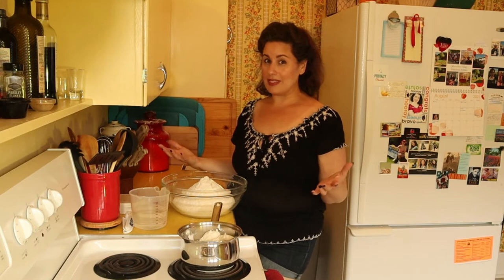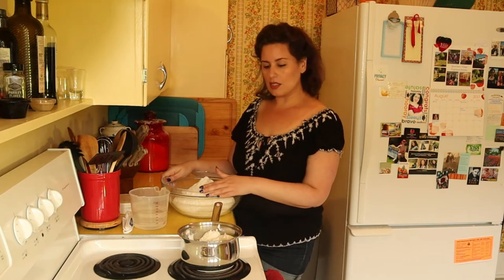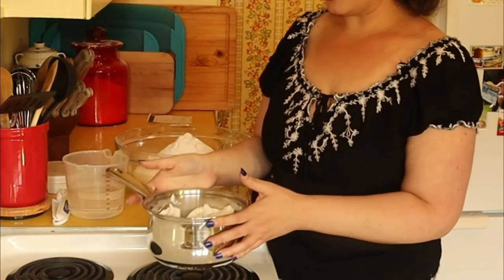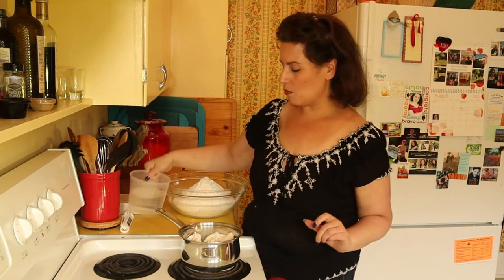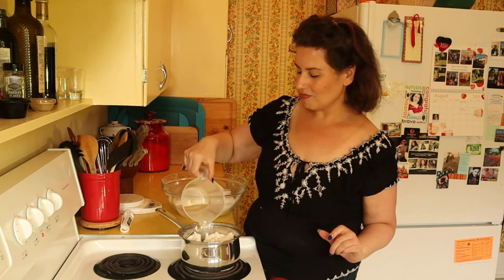I'm making quite a bit of crust because I don't know how much I'm going to need, and I would hate to be short and have only four pies for my family of ten that I'll be feeding tomorrow. I have here my all-purpose flour with some salt, and then one of my least favorite ingredients on the planet — shortening. A lot of shortening, about 450 grams to be precise. And we're going to add to this some water, and you're actually going to melt this down into a liquid.